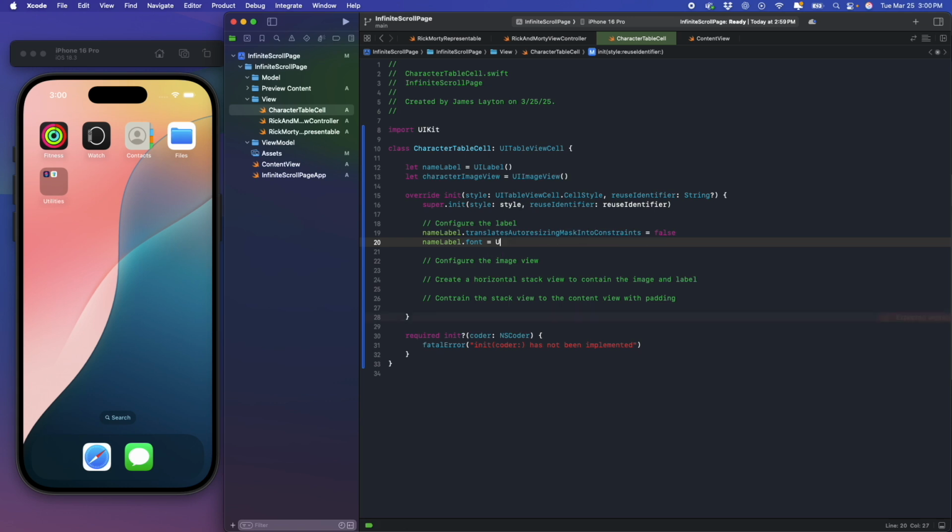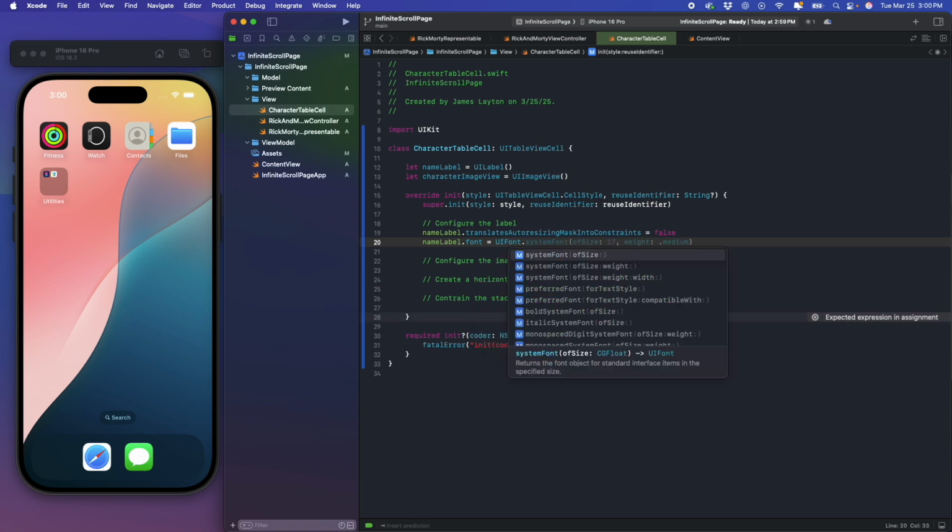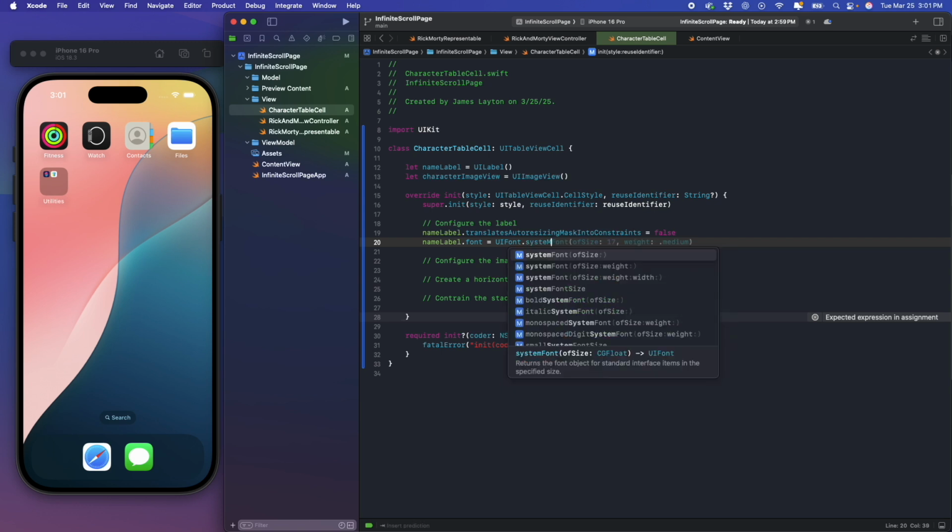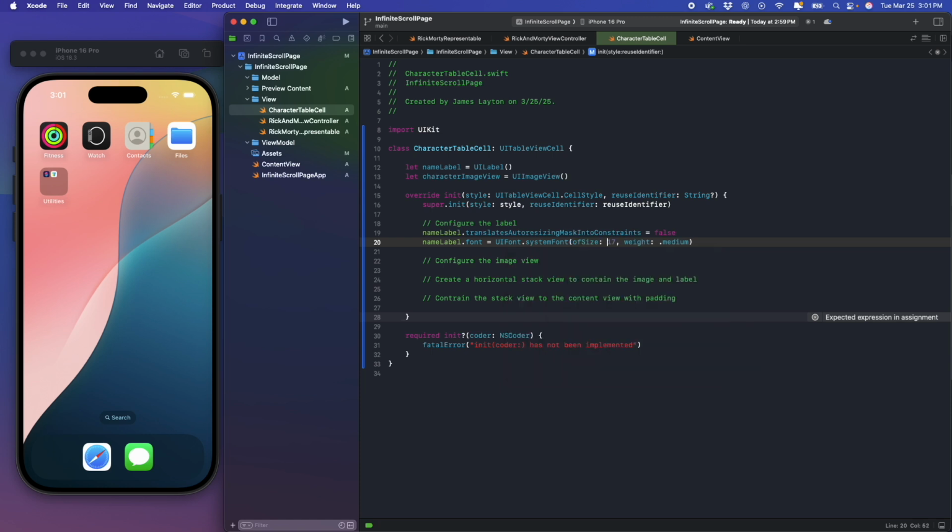We'll want to use the UIFont system font, I believe, and give it a size of maybe 24. I believe that's the right size to use. 17, I feel like it might be a little bit too small.